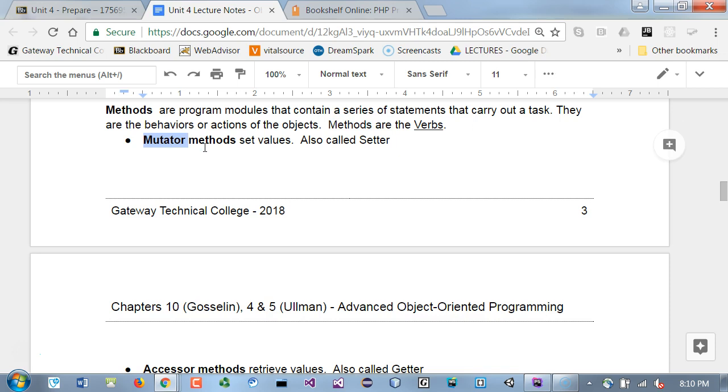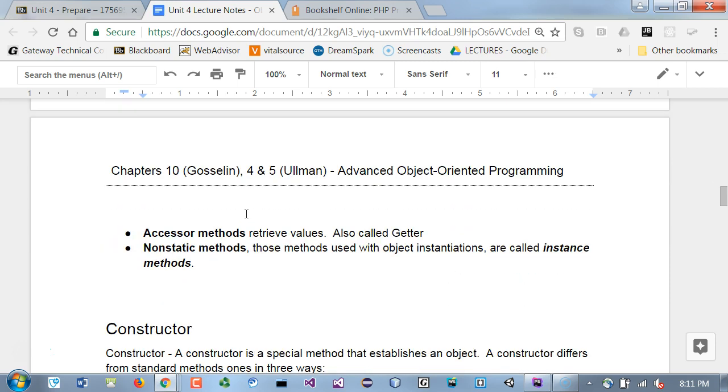The mutator methods, these are also called the setters. You hear the terms setters and getters. Okay, so it sets data. So these are actually the settings only. When you set data, usually you don't return a value. You just set it and you're done. Okay, so there's no return values. And then we have the accessors, or these are called the getters. You're retrieving data, so therefore you should return something. Right, so you return a value of some sort.